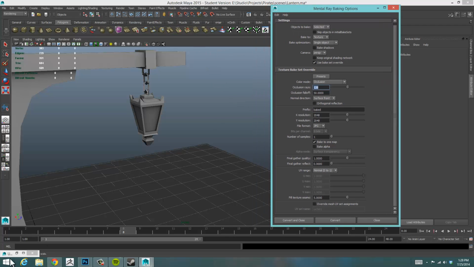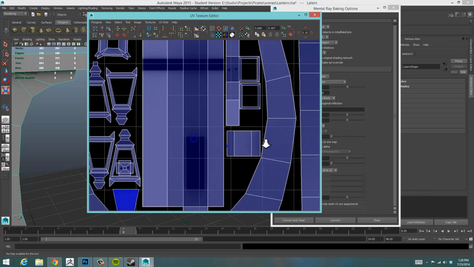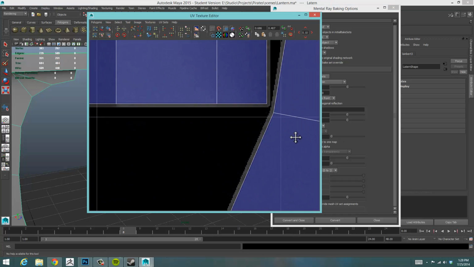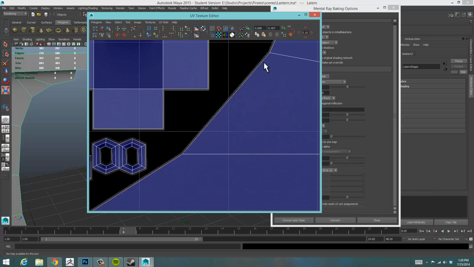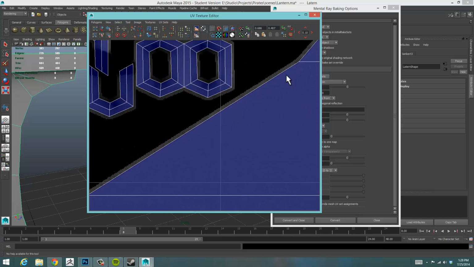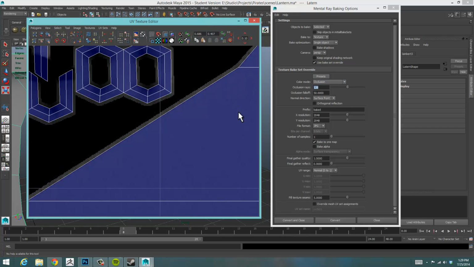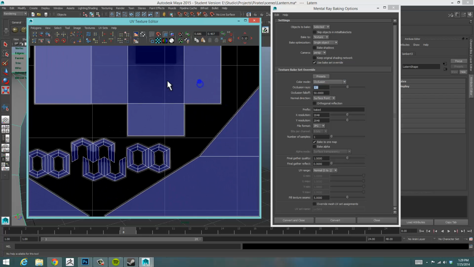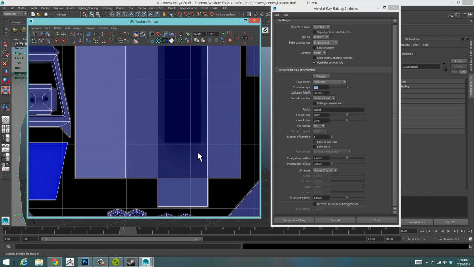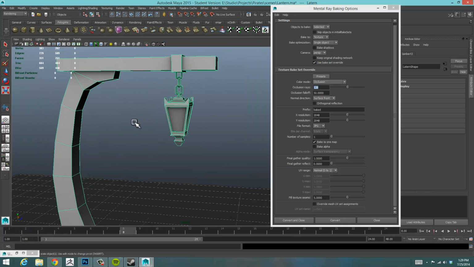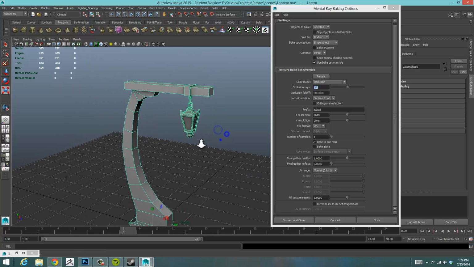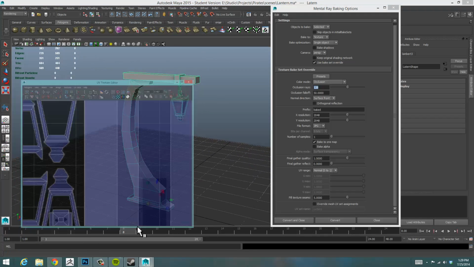And just to be safe, let's take a look at our UVs. Our fill texture seam is going a good distance out, but we still have some artifacting happening in there. Hopefully that fixes with the increase of our occlusion rays. So basically, occlusion rays just means it's shooting out more rays. So you're going to have less of a dotty pattern in there, and it's going to be a little bit smoother, but it will again take a little longer to render. So let's go ahead and re-render this and see what we get.